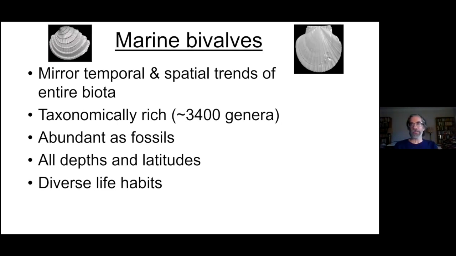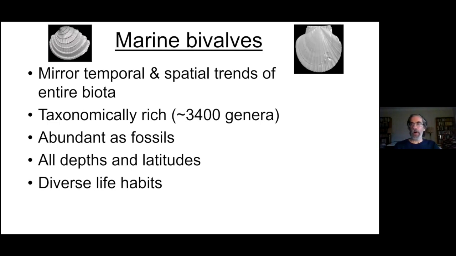In fact, when I first did my dissertation, some of my study organisms were actually used to pave the roads to the outcrops I was driving to. They're that abundant, so we can really have some confidence in the large-scale patterns that we find in the fossil record. They occur at all depths and latitudes, from the high intertidal zone all the way down to deep sea trenches, and from the equator all the way up to the poles.